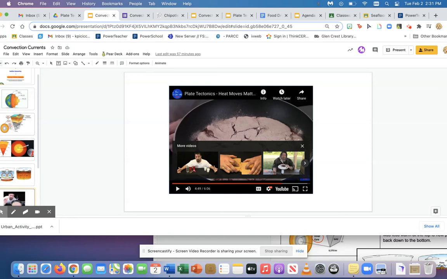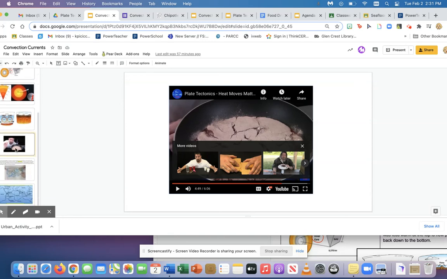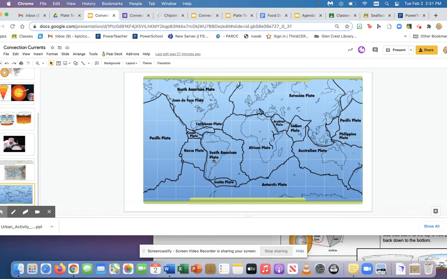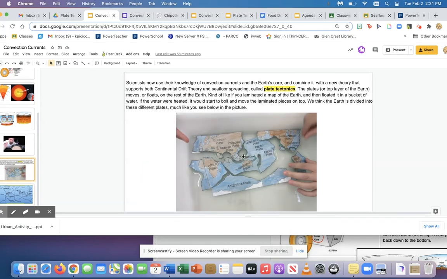So all this heat in the center of the earth is causing these plates to form. So if you look at this picture, what happens is that we end up with all of these plates that have been separated and moved by the matter directly underneath the crust. Because you have these cracks, anytime there's movement in the matter underneath, like in this dish of water here, it causes the plates to bump and move.